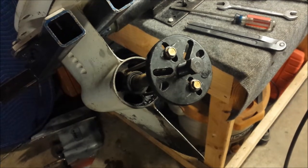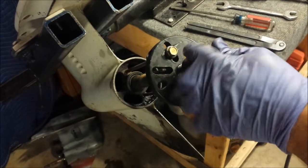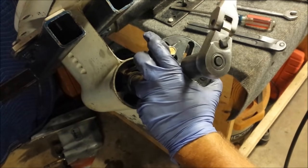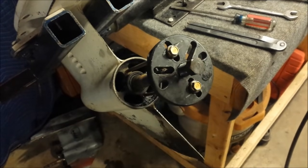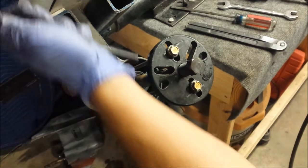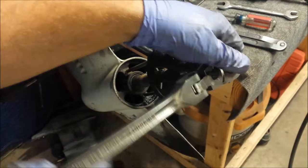Puller bolt is up, kind of taut. I have a 7/8 inch socket on the end of my little wrench. So now I just tighten it down and hope it comes out. Let me go ahead and get the handle in here. Not a bad spot for the handle.